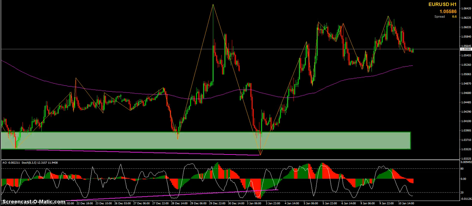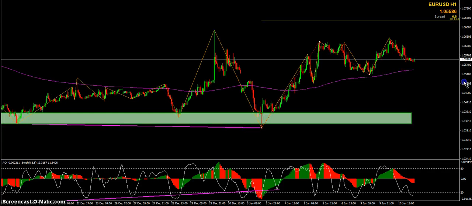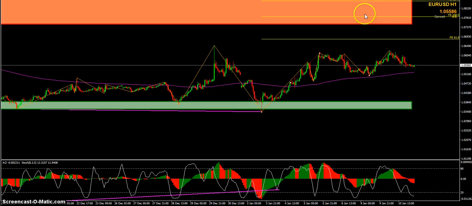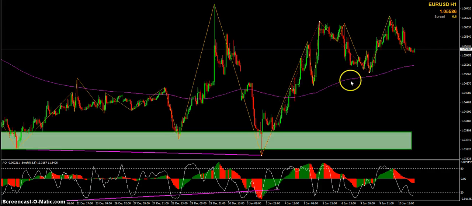And then where do I think it's going to go? Again, grab your Fibonacci expansion tool from the low to the high, back down to the low again. And I believe it's going to come to this DSR level as well, which is the 100% level. So roughly around there. Now, if you got in around there, you probably can make at least 200 pips. So 100 pips stop loss to 200 pip profit. There's your good 1 to 2 risk to reward.